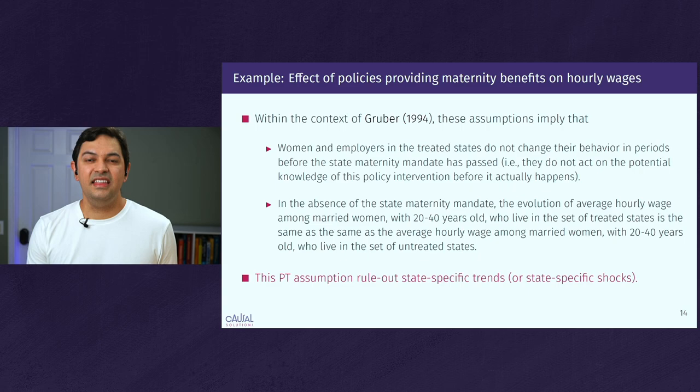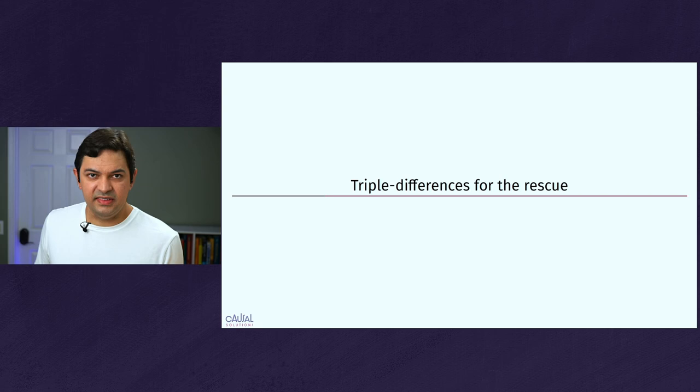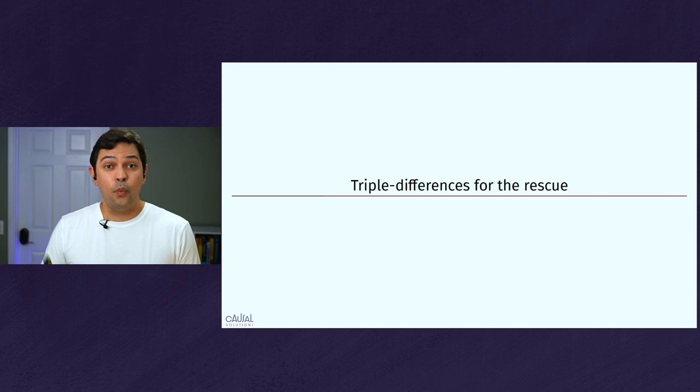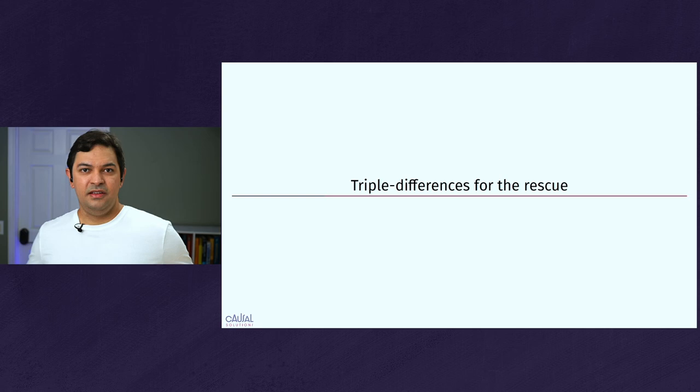And why am I stating this? Because given the triple difference setup that we have presented to you, given this Gruber 1994 setup, if we try to drop some groups and map it back to a standard 2x2 DID, we are essentially imposing potentially strong assumptions. And the beauty of triple differences is that we don't have to do that. We can move forward without having to drop this one group of units. By keeping everybody in our data and playing around with an alternative estimator, alternative estimand, and alternative set of assumptions, we're going to be able to allow for some types of state-specific trends and some types of age and gender-specific trends. And this is going to be the appeal of triple differences.